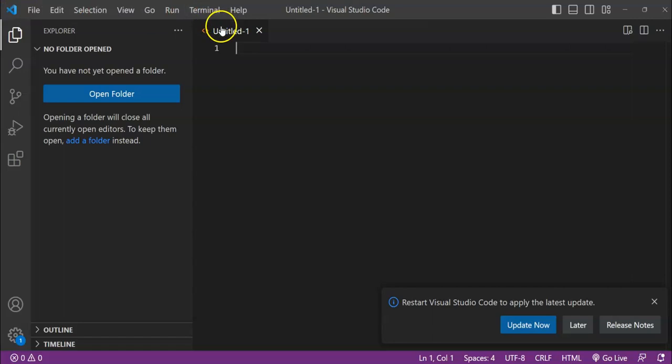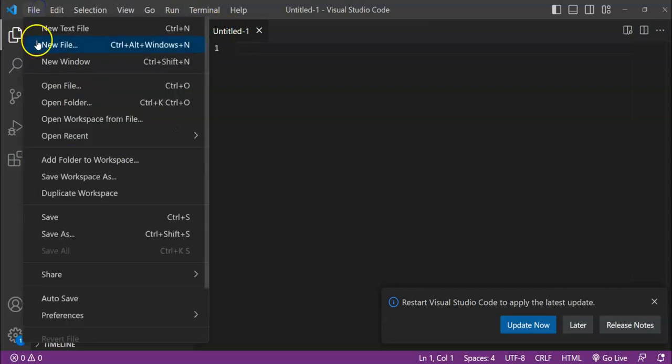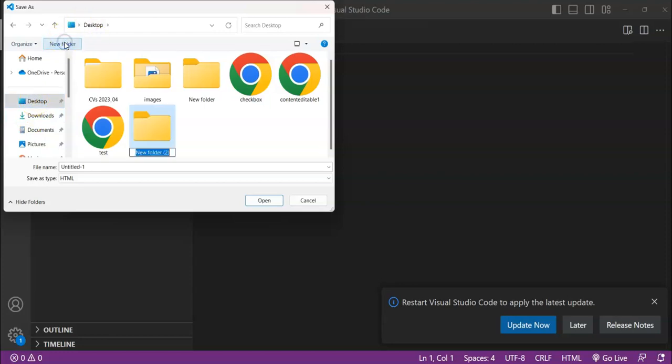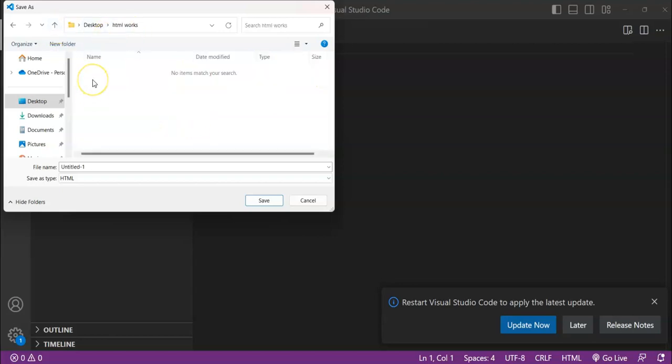Since we are here, let's save our work first. We can Save As. When we save our work, we can choose a place, maybe on the desktop or in My Documents. Let's choose the desktop for now. Let's create a new folder and give it a name, maybe HTML works, and save everything in the same folder.